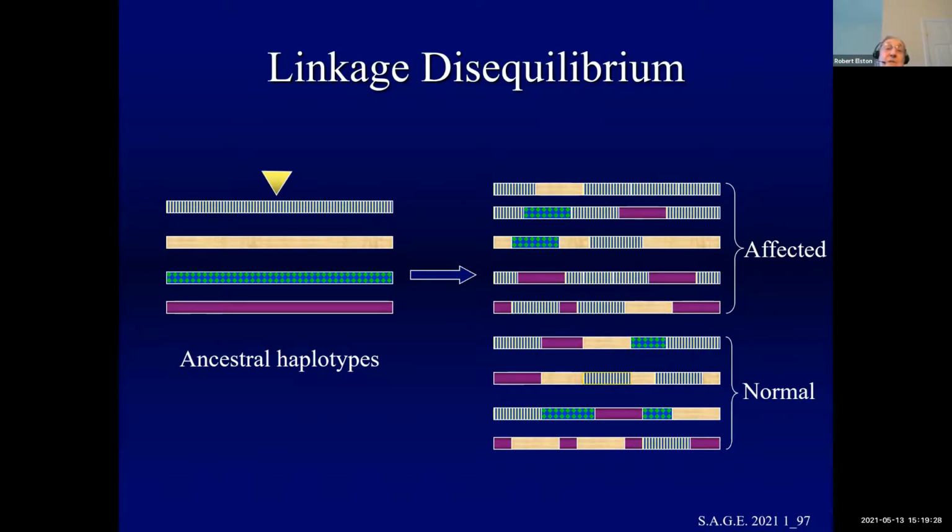Now, some of these individuals are affected with the disease, some are normal. Now, just look at this region here. You'll notice the affected all have the same little bit of ancestral chromosome, whereas the normals have a random sample of it. So that is due to linkage disequilibrium. And that is the basis of association analysis when used for genetics. If you find the association, if the association is due to linkage disequilibrium, that means that little region on the chromosomes is, in fact, very close to, or possibly it is, the locus at which affected and normal is segregating.